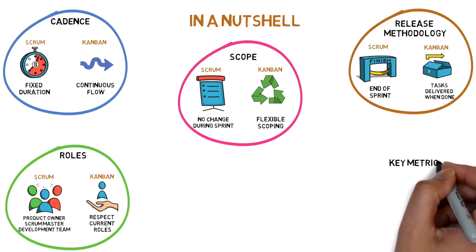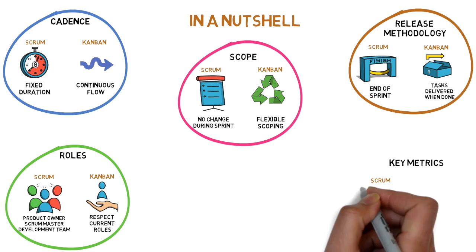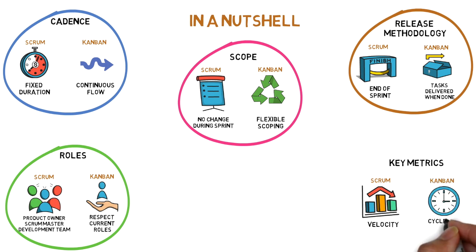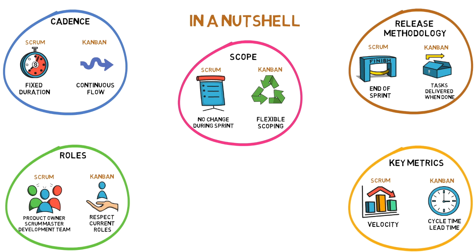Teams in Scrum use velocity as a measure to define their predictability. It guides how much work the Scrum team takes on in future sprints. In Kanban, they use cycle time and lead time, which is a measure of the average amount of time that it takes for a task to move from start to finish. Kanban teams strive to improve cycle time by working together on removing bottlenecks.